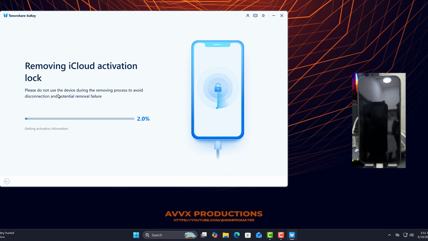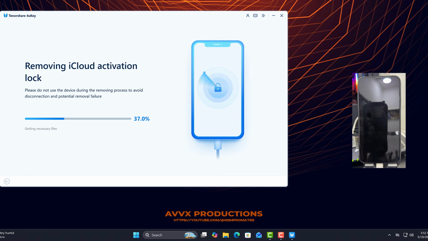If for some reason the device boots up, you have to repeat the process. Once you see the progress bar loading, you should sit back and relax for the bypass to be completed. It means it's in progress. Once it's completed, you see the success message on your screen, and then you just go ahead and set up your device.